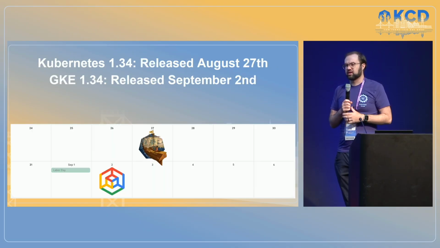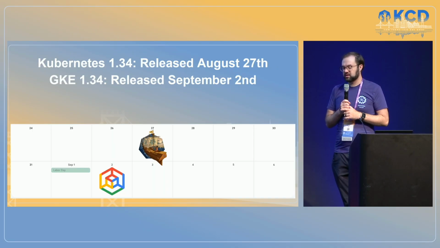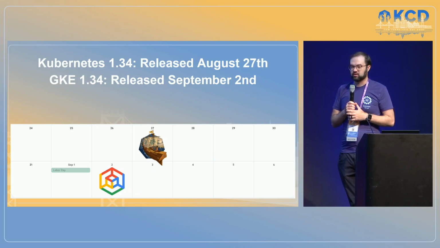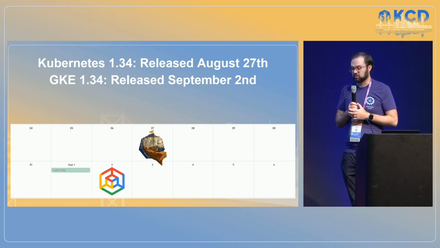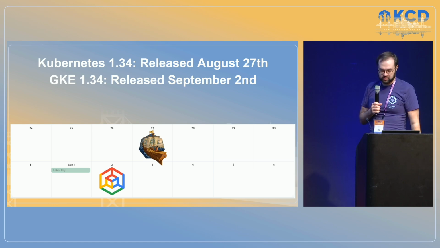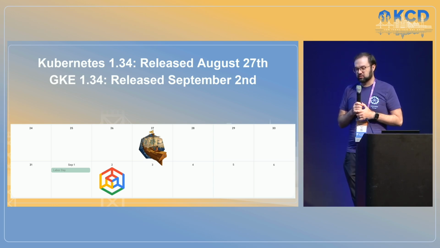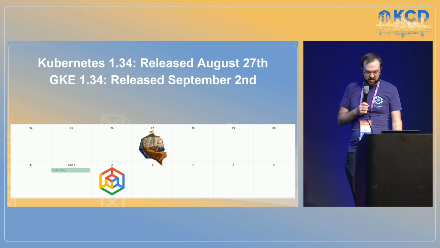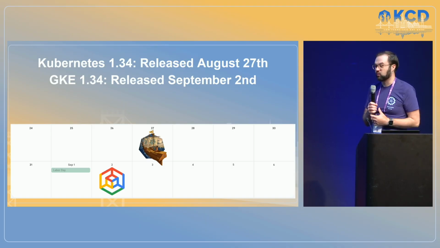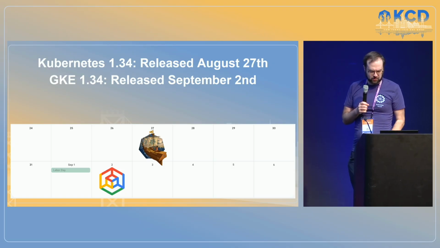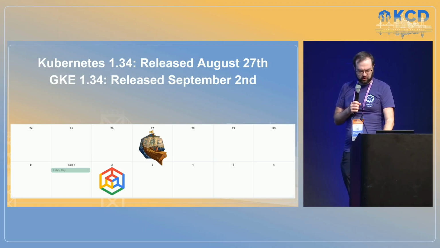Something I've been working on that I'm very proud of here at GCP is that within a week of the open source release, at our next rollout window, we rolled out GKE 1.34 with all the incredible improvements in Kubernetes 1.34 available right away to our users. A lot of work goes into shipping Kubernetes open source releases throughout the community. It's a lot of work to make sure that they're high quality and well tested. So I want to talk a little bit more about that.